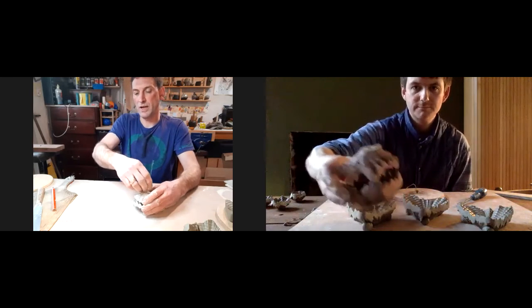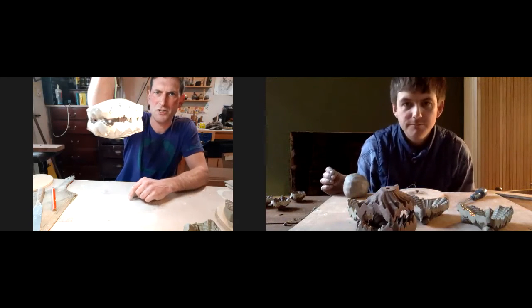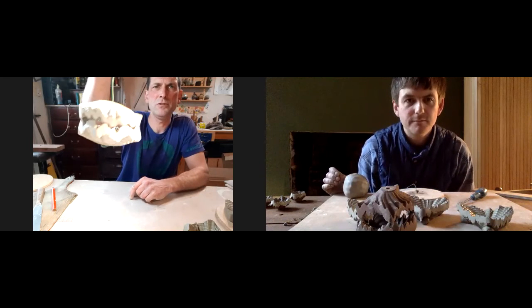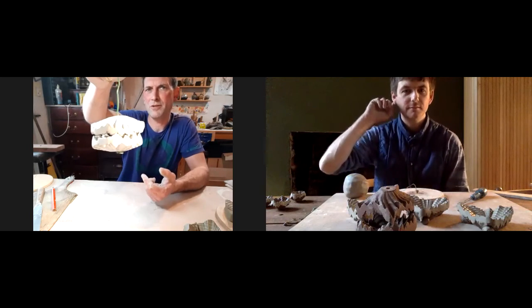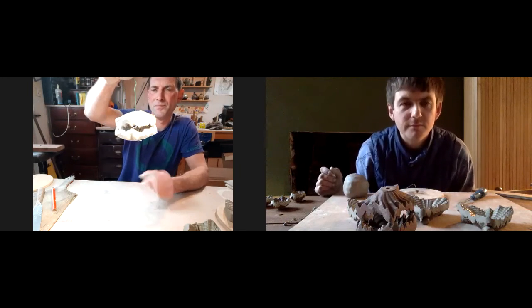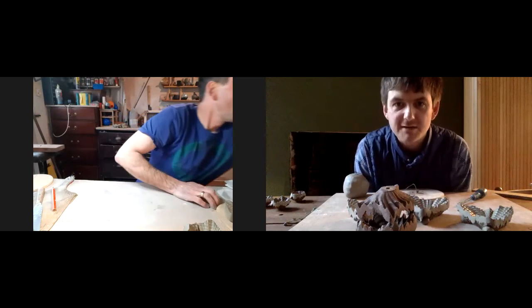What I did was put bird seed in it and then just hang that outside in a tree. It looked quite cool, kind of like this weird monster thing in the tree. Quite good. We have quite a few of them. So it did that. Have they been taking it, Tom?